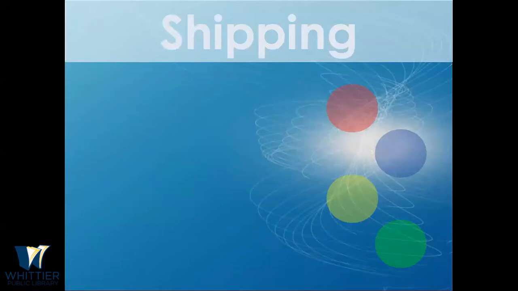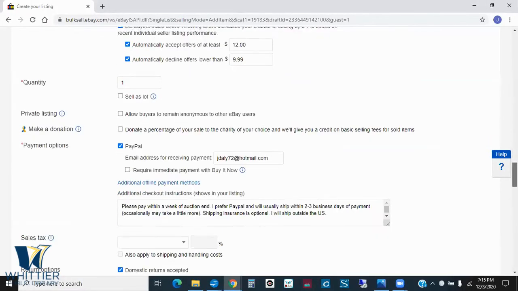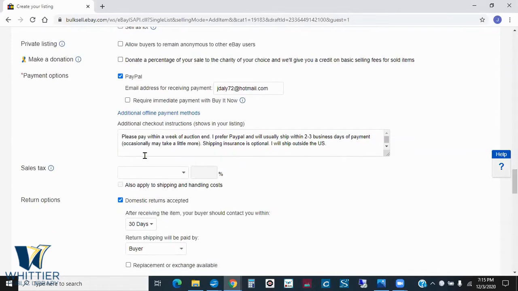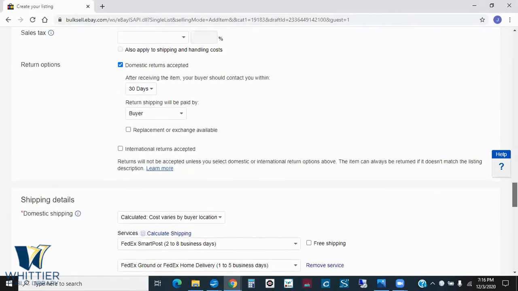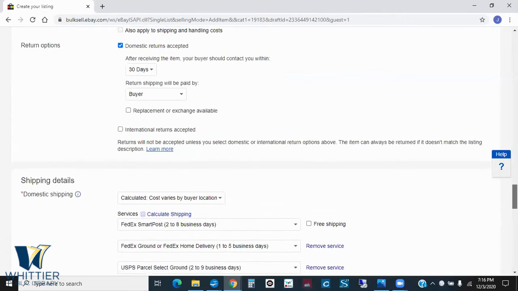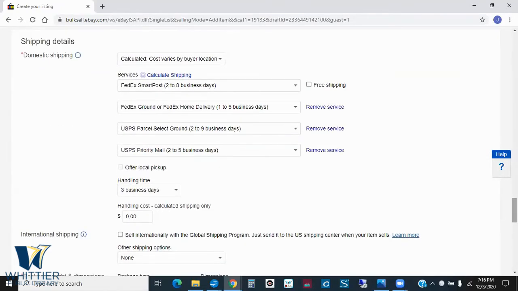So shipping, we're talking a little bit about, well, let me scroll down a little and see what other items we have here. The next thing we have is payment options. The payment option is listed as PayPal. That's kind of the standard on eBay, but that's changing. I'll talk a little bit about that later, although I can't talk too much about it because it's very new and I haven't entirely figured out how it works myself. So here are your shipping details.